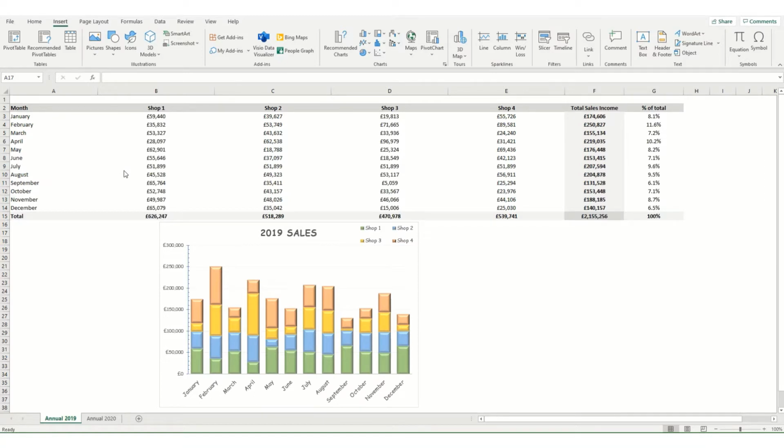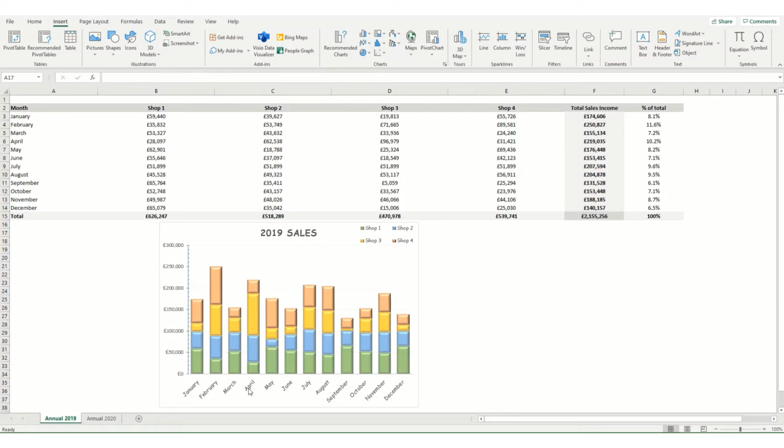In this week's video we're going to talk about saving a chart as a template. It can be quite difficult sometimes to find the perfect chart within your default settings in Excel, so you might go through a lot of time and effort to set up your chart exactly how you want it, changing the fonts, changing the colours, legend and axes.